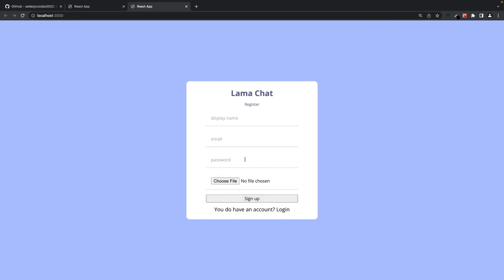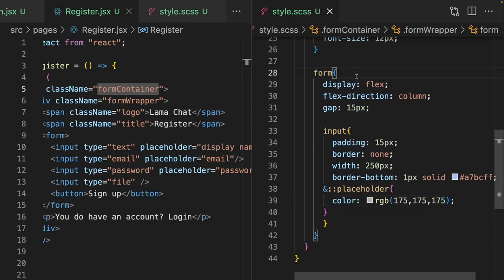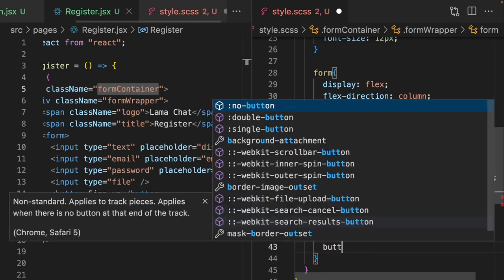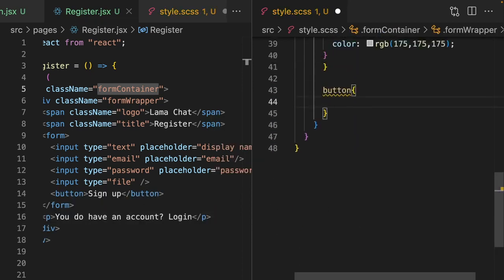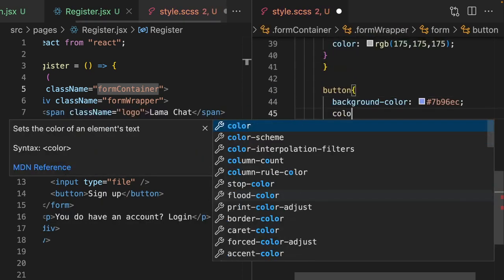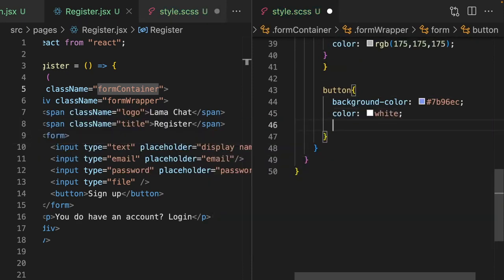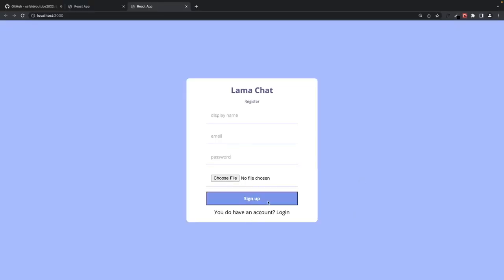And what about this button? Again, I will delete border and change the background color. It's inside our form. Let's check. Okay, it's ending here, so I can write like that. I'll say background color and text color will be white. I will give some padding inside and font weight will be bold, like that. I forgot deleting border and cursor pointer.